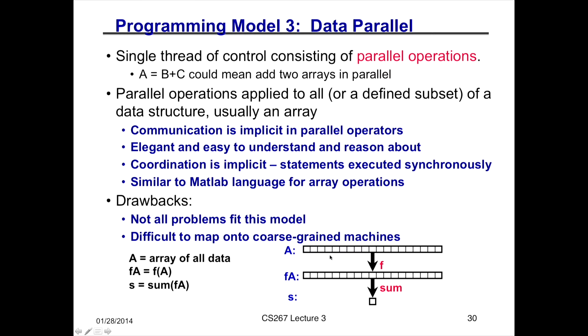So the problem we've talked about so far, which is adding up a bunch of numbers, is really just 2 or 3 lines of code. I would initialize my array A to have all the data. This would be spread out over all the machines automatically. Then I would compute f of each value. This is a new array, and when I compute f of an array, it just means value by value, embarrassingly parallel. Then almost all of these data parallel languages have built-in functions which take a whole array and reduce it by a sum or a product or a min or a max, something like that, into a single scalar, which then everybody shares.